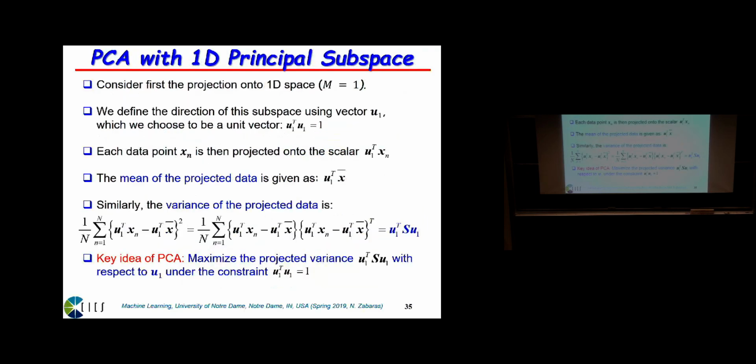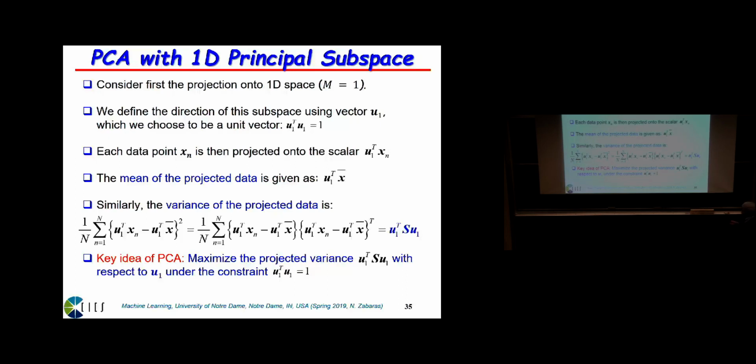All right, so we're going to start simple, and we're going to start doing projections in a 1-dimensional subspace. So let me start working with U1. We're going to project all our points on U1, and we would like that projection to maximize the variance of the projected data. Okay? So if you take xn and you project it on U1, the projected point is U1 transpose xn. Okay? The projected mean of the data is U1 transpose x bar.